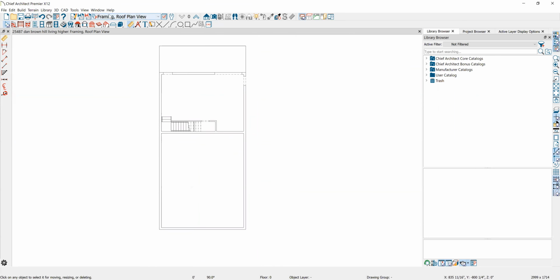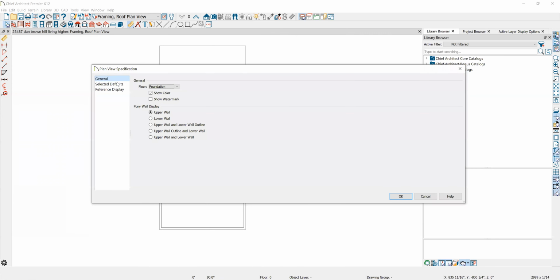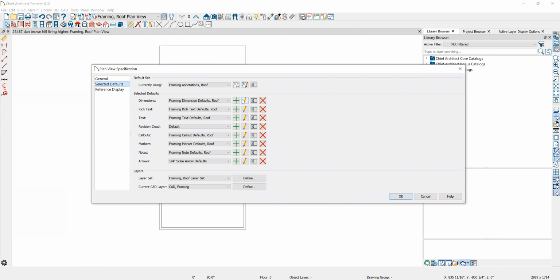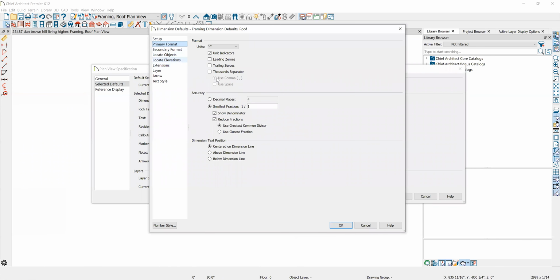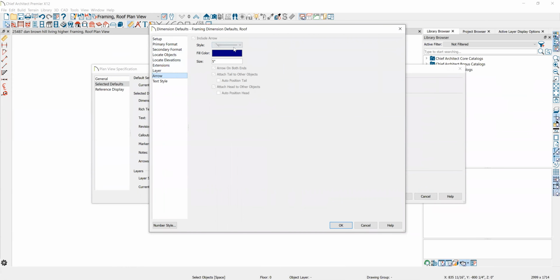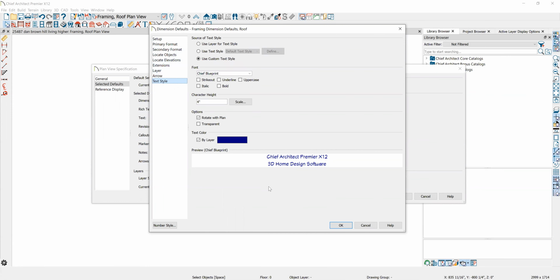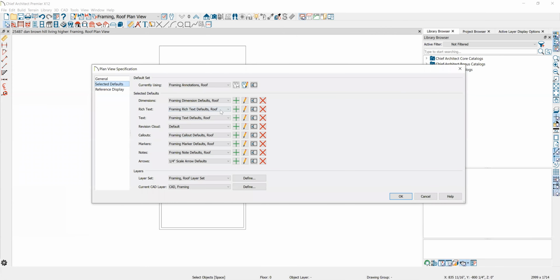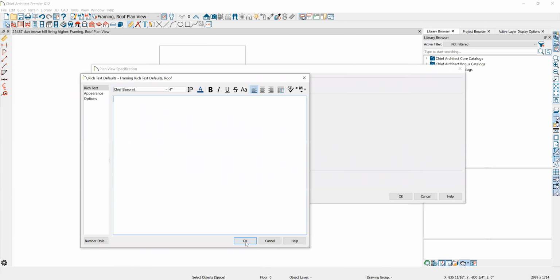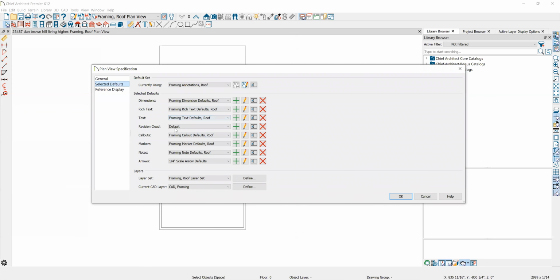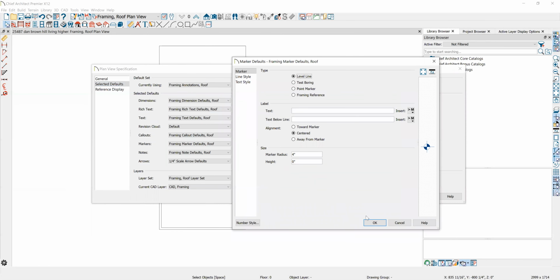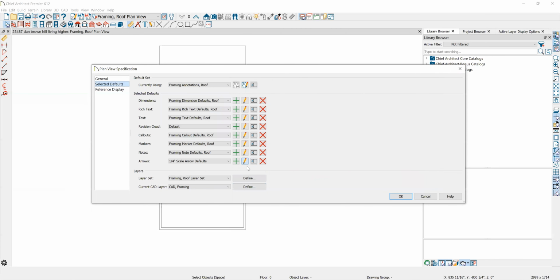Framing roof plan view, let's go ahead and edit it. One to one. That's fine. Okay. Rich text, it's 4-inch. These are usually all good. Callouts, fine. My markers are 4 inches. Let's check my arrows. My arrows are 4. Good. Next.